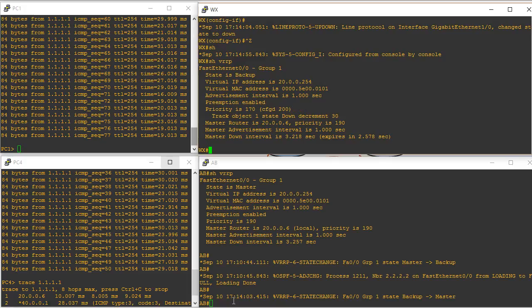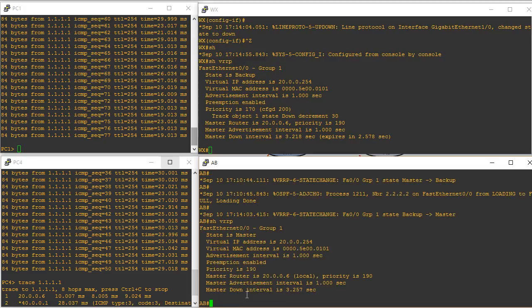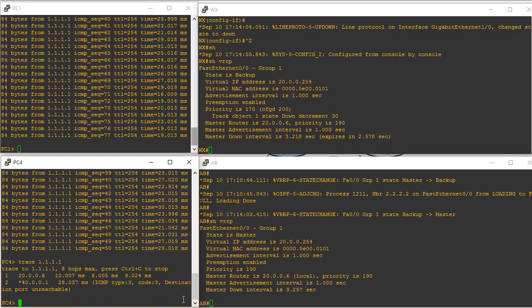Let's go ahead on router AB and issue the same thing, show vrrp. All right, so the state is master, the priority is 190, and the master router is 20.0.0.6.